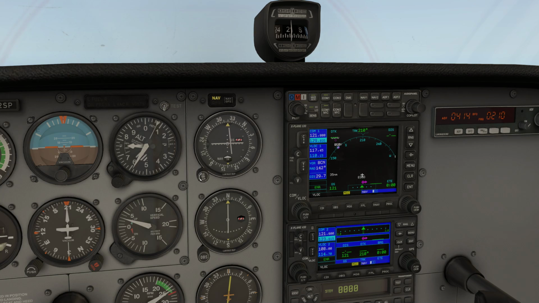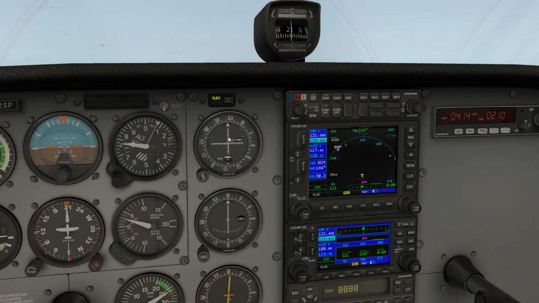What you're doing is, when you turn this dial, you are bringing this needle across, confirming the radial that you need to fly. When that needle has moved into the center like that, it now says that you need to fly in that direction.